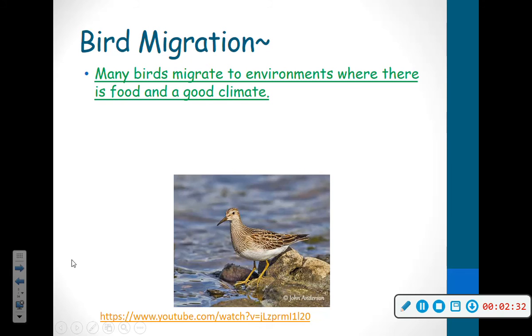Some birds, not all birds, because you do see some birds still up here in the wintertime. They are adapted to live up here and find food up here. But some birds are not, so their adaptation is to migrate. And that's an instinct. Remember, that's an internal knowledge to do it. No other bird has taught them or shown them how to migrate or where to go. They just know. It's something inside them that they're born with, knowing how and when and where to migrate.